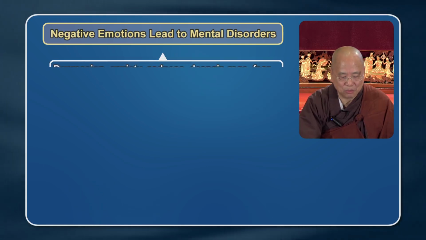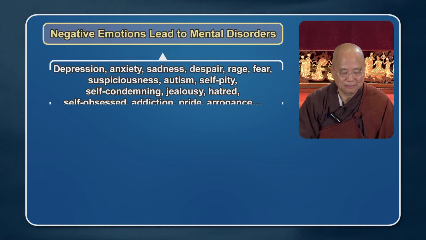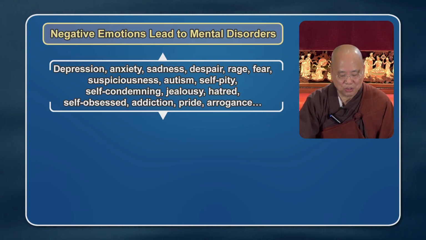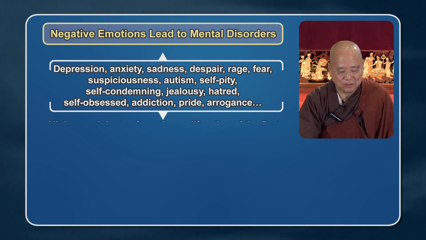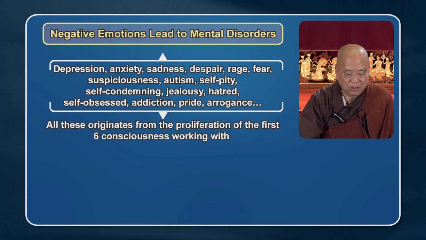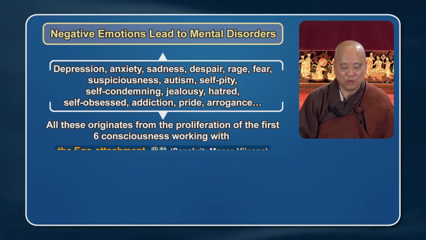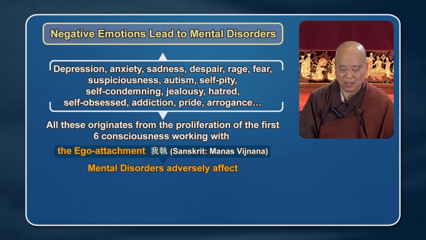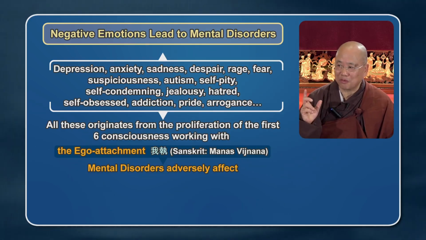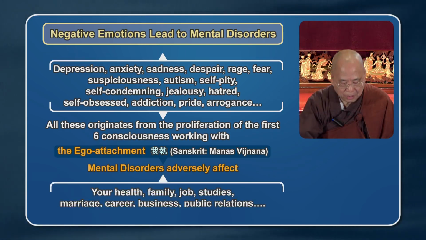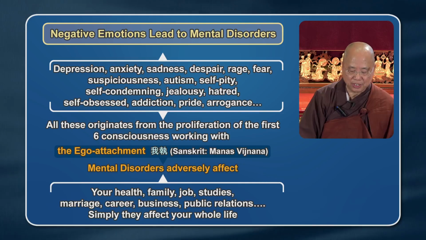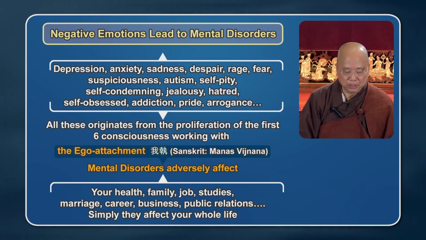Negative emotions lead to mental disorders. We know all that. Depression, anxiety, sadness, despair, rage, fear, suspiciousness, arrogance, self-obsession, addiction. All these originate from proliferation of the first 6 consciousnesses working with the ego attachment, the manas. The mano is working with manas. Mental disorders adversely affect your health, your family, your job, your studies, your marriage, your career, your business, your public relations. Simply put, they affect your whole life.